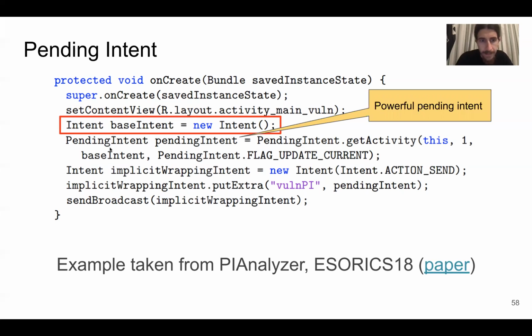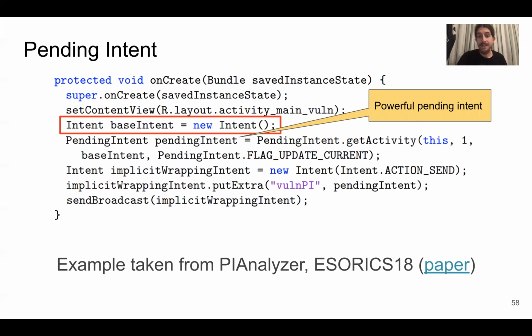Okay. And then what would happen in this proof of concept is that you basically talk to another application, you create an implicit wrapping intent that somehow, as an extra, in the bundle, you put this pending intent. So it's kind of confusing because you have the empty intent, the pending intent, and then you have the implicit wrapping intent that wraps all of this.